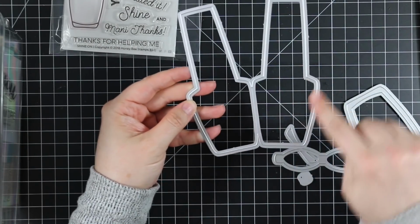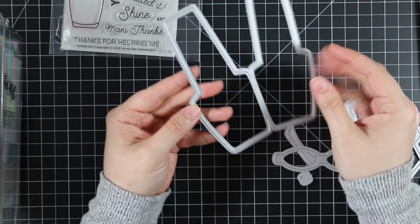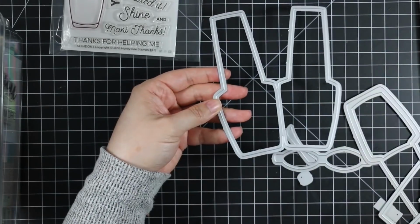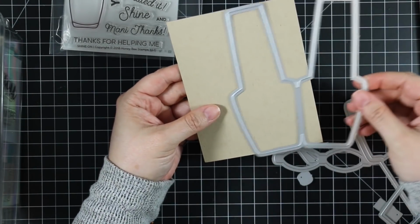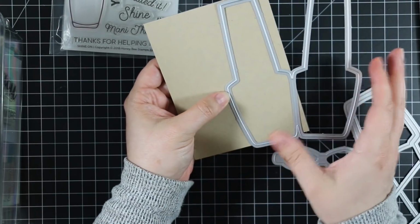So this will die cut the outline and then you'll fold it. There's a score line right here. So it'll make a nail polish shaped card like so. You can kind of see how big it is. So here's an A2 card front. So it kind of gives you an idea. It's the height of an A2 card and about half the width altogether once it's all said and done.